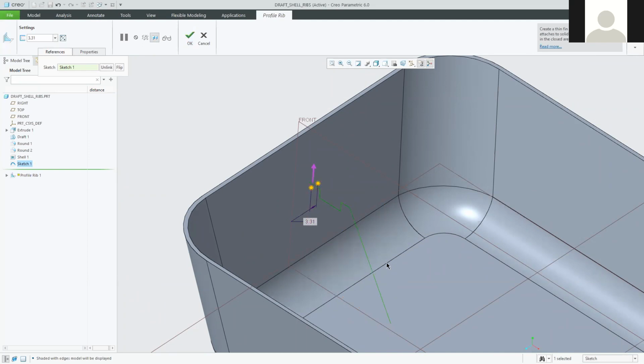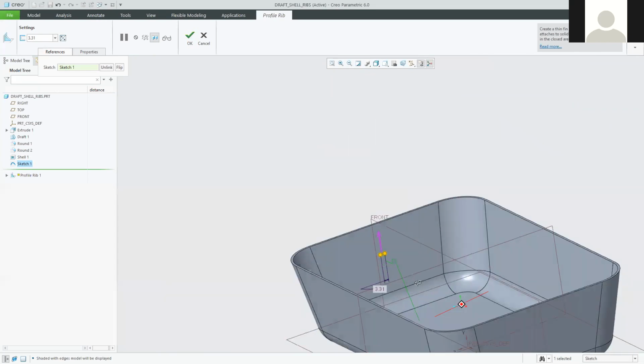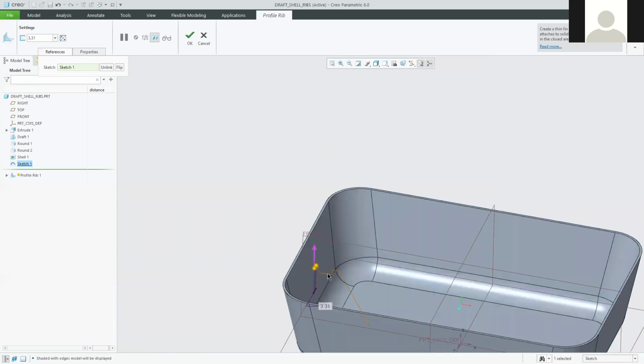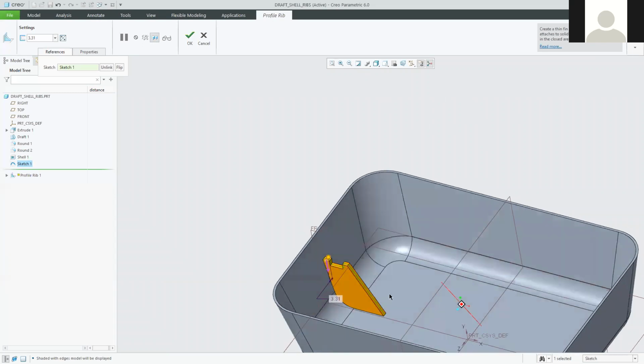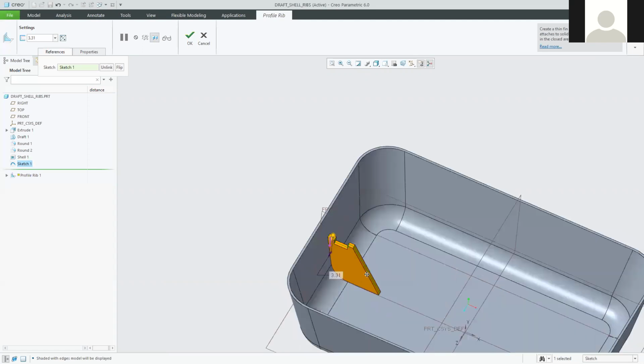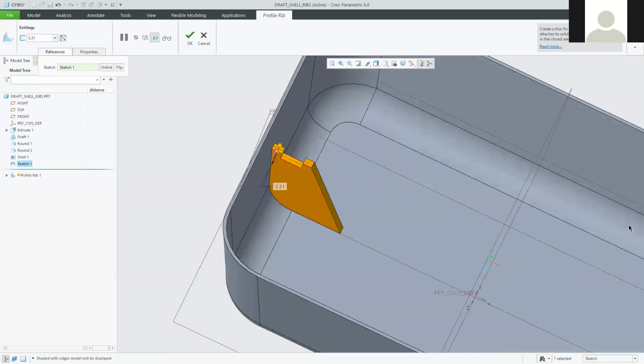The feature cannot rebuild. Because as I said before, the concept here is it's just filling from that line outwards until it meets some of your part. And there isn't any of our part up above, so it fails. So we want it filling downwards. Now all we have to do is give it a thickness. So what is the thickness? 1.5 again. So if we double click, set that to 1.5.